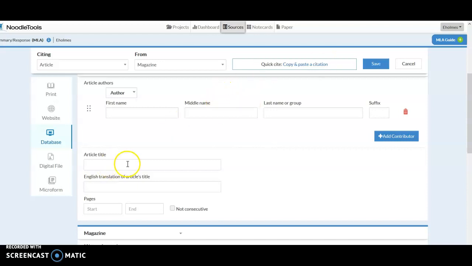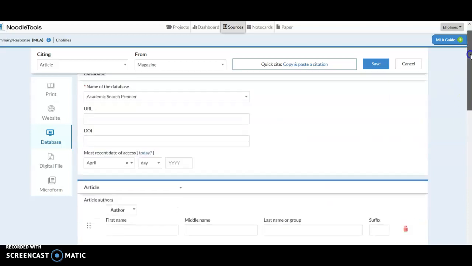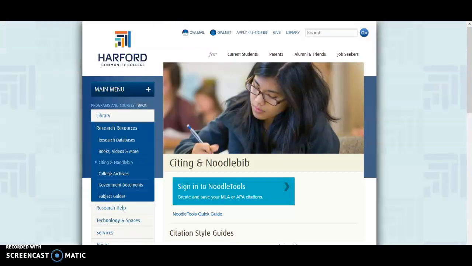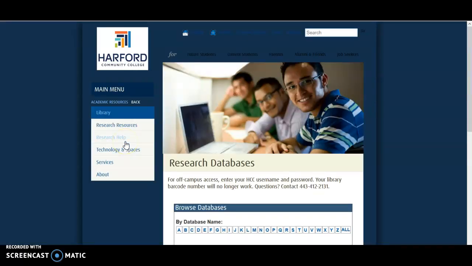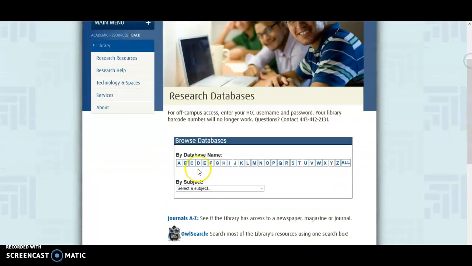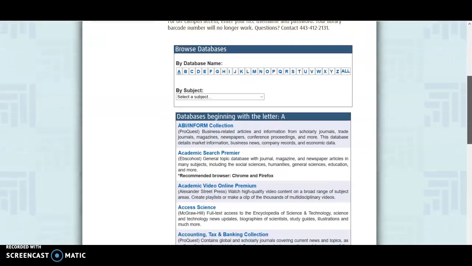If you're not sure about the pages, the magazine, all of that information, go into our website, go to Research Databases. You can browse by database A, since we have Academic Search Premier.